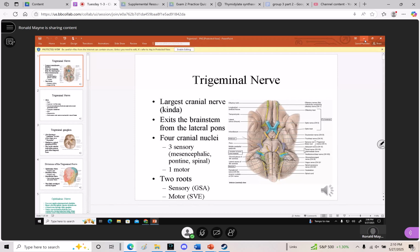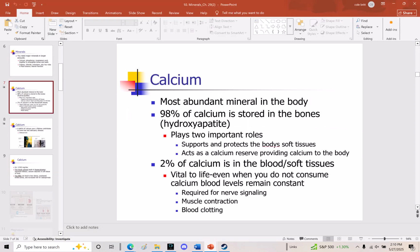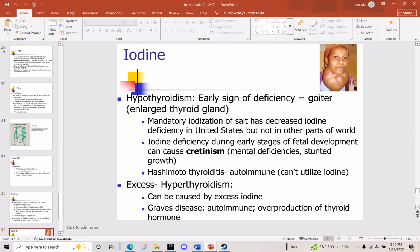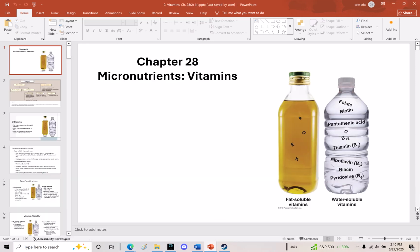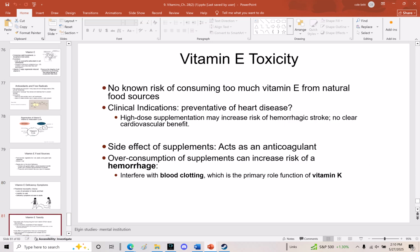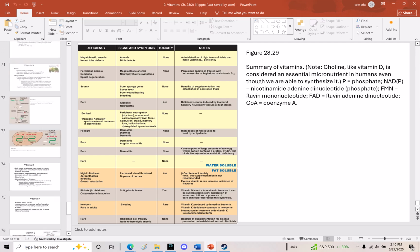There's definitely a key. Hold on a second, let me pull up the minerals. We got off to a strong start. Oh, yeah, we're having a great time over here. This is I'm in minerals, not vitamins. Wow, what a day this is. Where's vitamin K? Did I delete the page on vitamin K by accident?